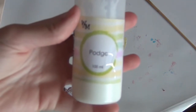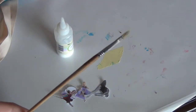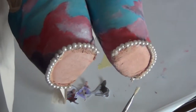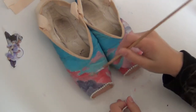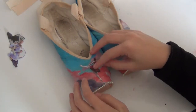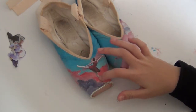The story behind these pointe shoes is how I wanted to show my growth as a dancer. So I chose a few pictures from when I was very young up until now. I asked my mom to help me put the pictures in Photoshop and crop them so they're smaller and fit on the shoe. This took a few test trials but we got it eventually. I used Mod Podge — I applied a base layer, then put the picture on top and applied about two more layers of Mod Podge.